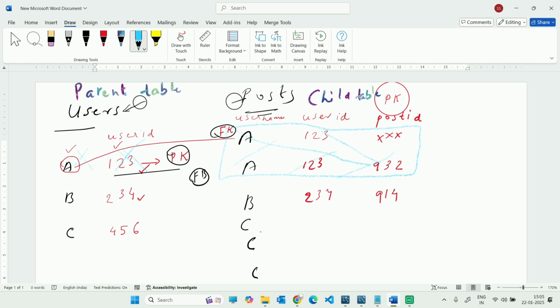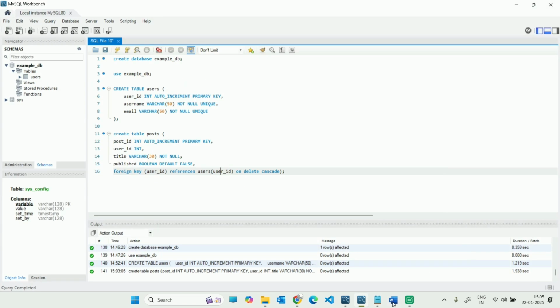That is a cascading effect. So this is on delete cascade, and it works in the parent to child direction, from the parent table to the child table.